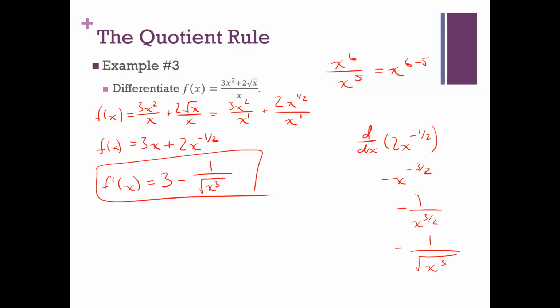Let's say you're working on this and you disagree. The quotient rule, you're really fast with it. You really like it a lot more. That's fine. There's no problem there. Like I said, we could have used the quotient rule here and wound up in the same place. Any other questions about this?